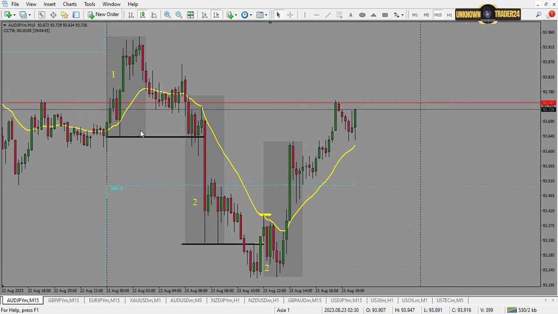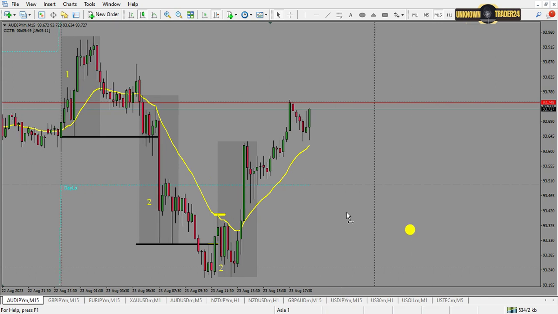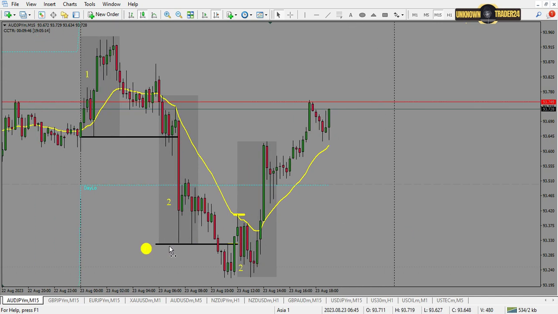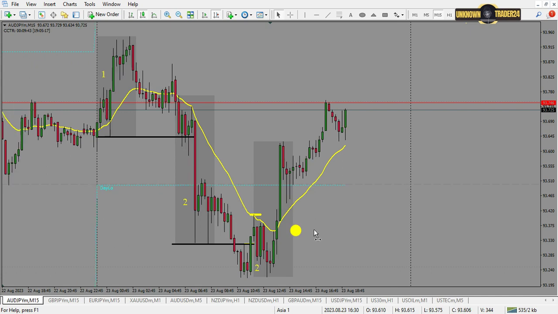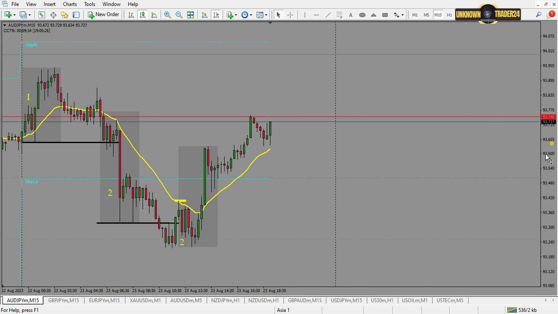However, I told you that if you look at the sessions, session one represents the first push. It went up but ended up going down. So this is the first push in terms of session. This is the second session, which went down, and as you can see, this third session is starting down. Even though here it's the end of this session, just by drawing this you will be able to see what is happening. So these are three pushes.